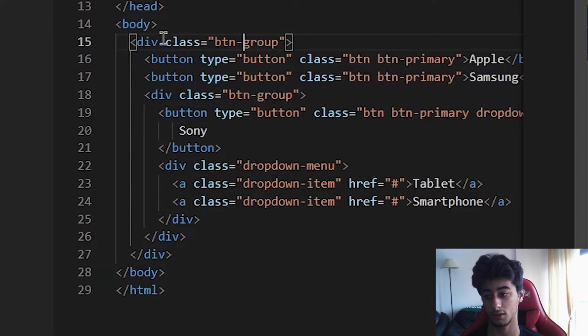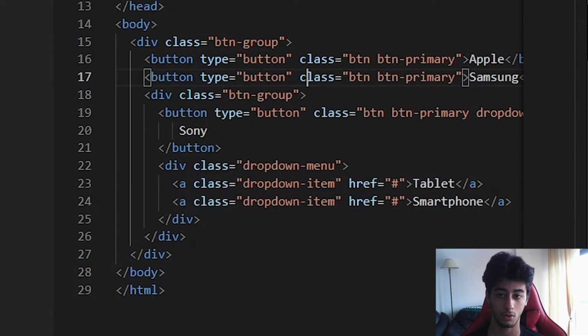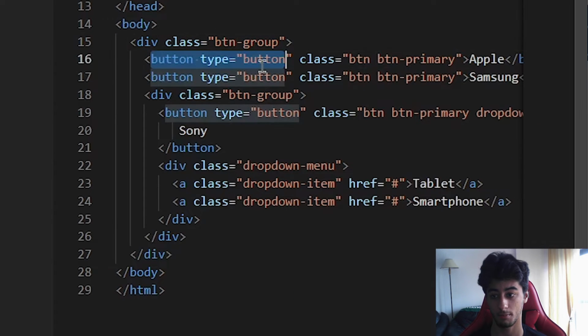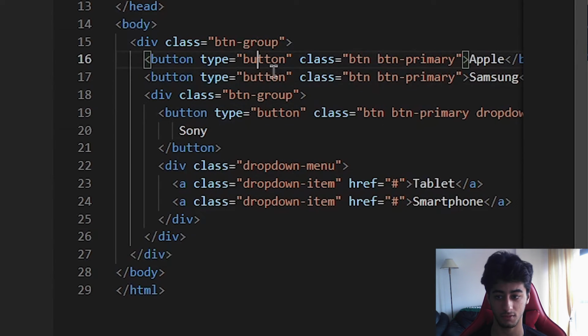First thing is going to be a div class button group. Now we are going to do group buttons with drop down. I've already taught you guys how to do it in my video about buttons, but let's go right and fast in here. The button group is simply creating a group of buttons. And then you create one button, which will be the first one, with the class button and button primary. Type button, very easy, very simple. The type of the button depends on the color, okay? Change the name and the color changes.